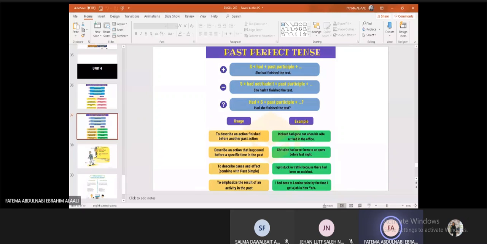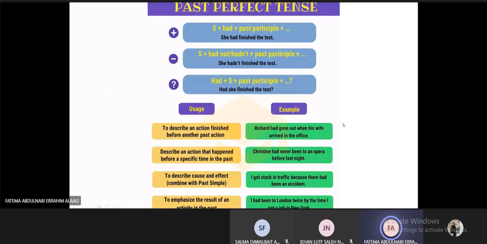Move to past perfect tense. Okay, past perfect tense. Again, form and uses. The form of past perfect tense, okay, we have the subject, all the subjects: I, she, he, it, they, you, we, okay? Take had plus the past participle. التصريف الثالث. And if we want to make it in the negative, we just add not. To form a question, we just replace had with the subject.